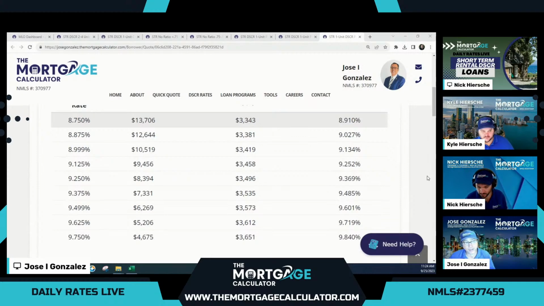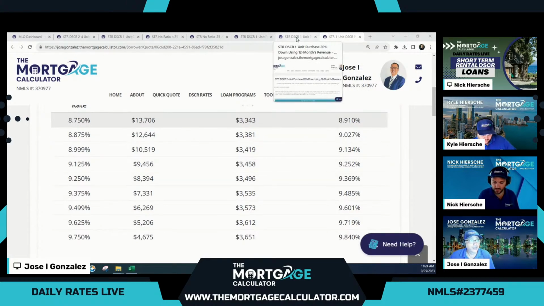And again, the benefit to this option is if you absolutely want to or need to, for whatever reason, use AirDNA because you want to get 80% LTV, and short-term rental revenue reports may not be available or just won't do it for you, this would be the option for max LTV.